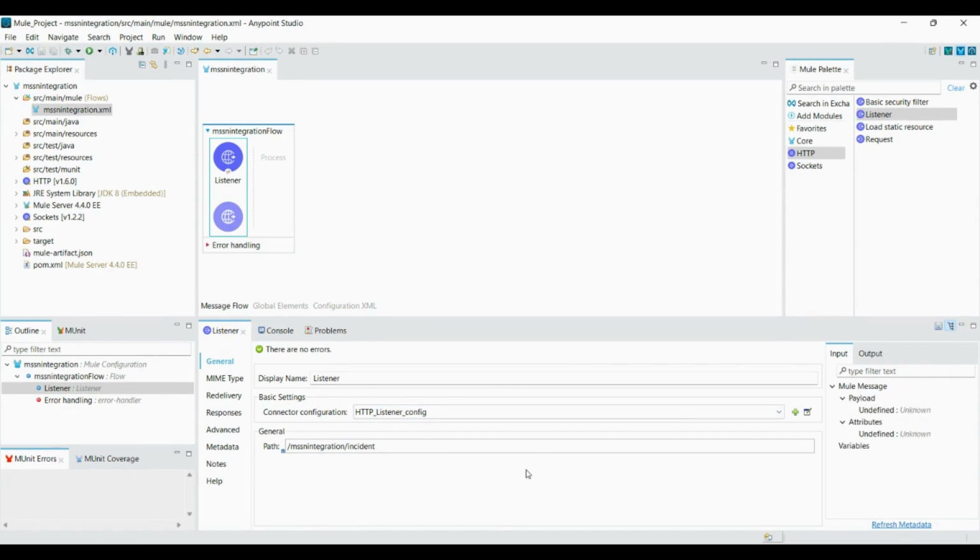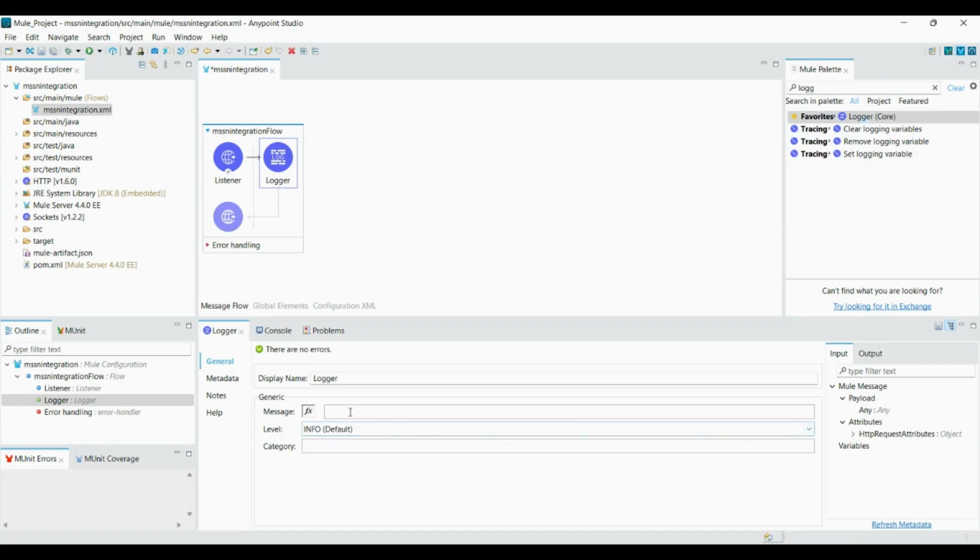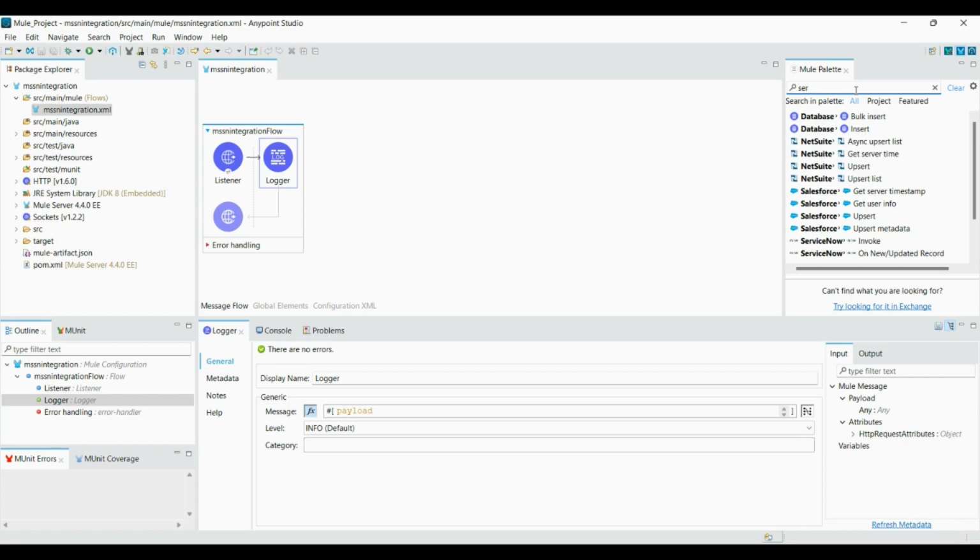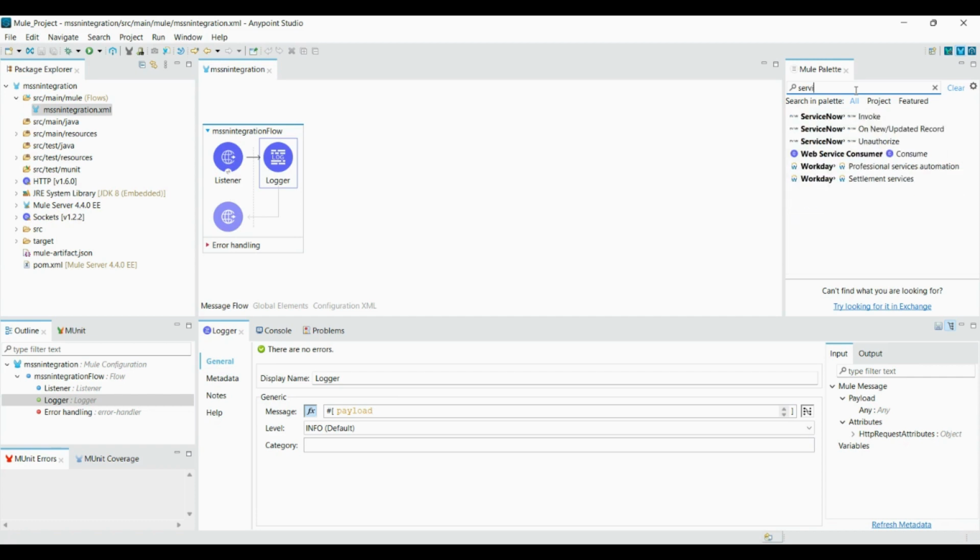Click save, or just Control S, and then we can add a ServiceNow operation. For logging purposes at least, we can add a log first and print the payload, and then we can call a ServiceNow operation. In our case, we will be adding the ServiceNow invoke operation.